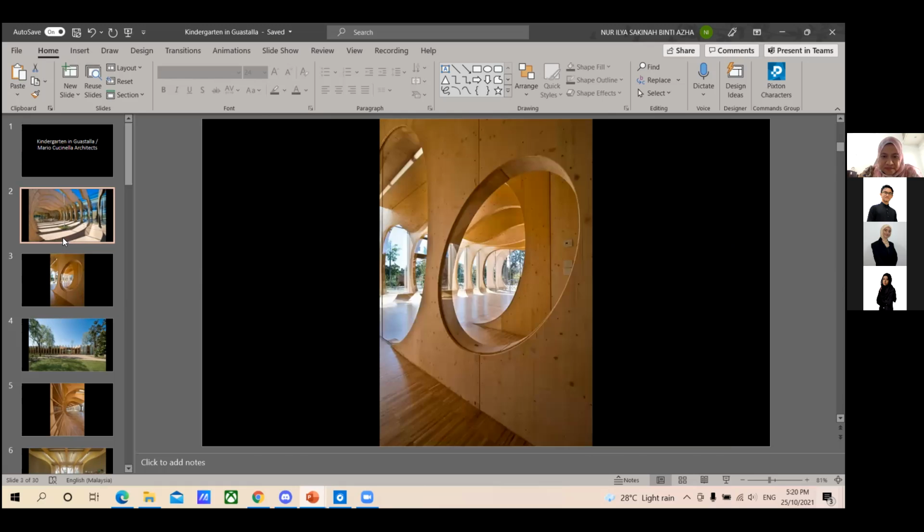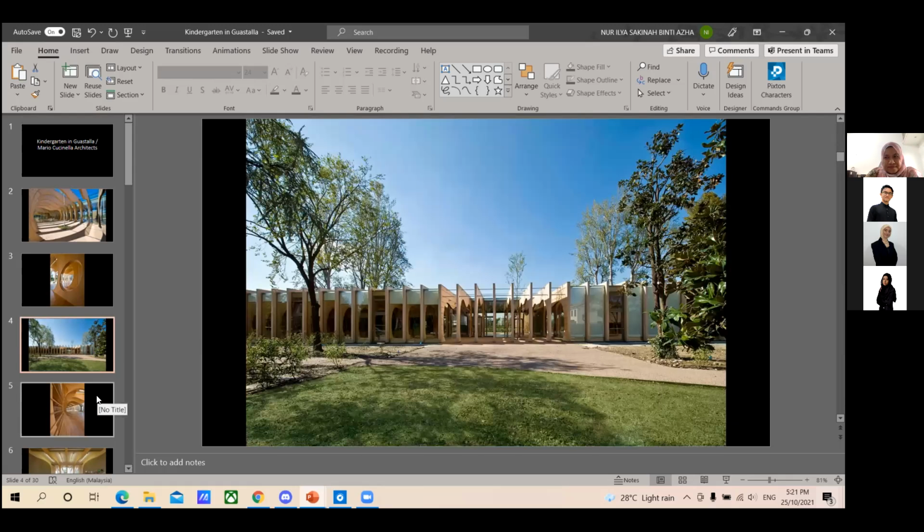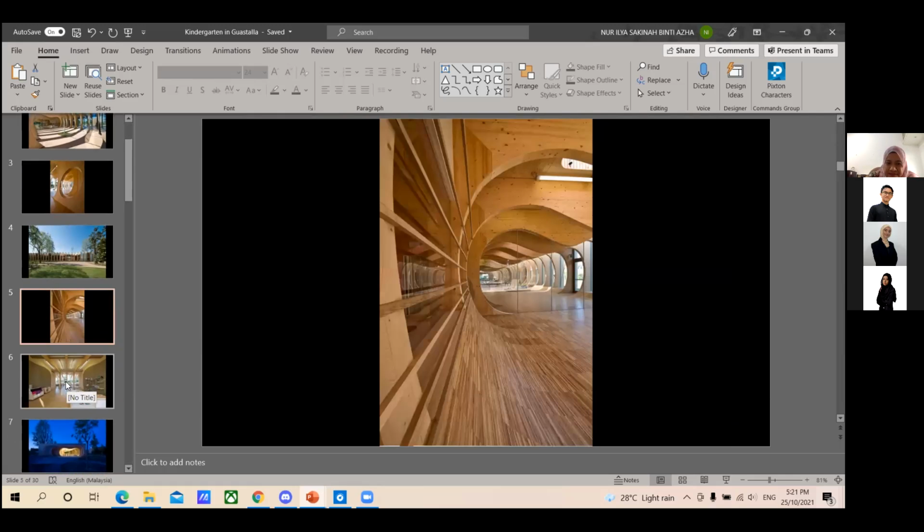So the design also plays with these curvy lines, which is not dull. Curvy lines make designs not look dull. Dia bukan dull. So because as my main objective before, I want to make the design look fun. So I tried to avoid lines like straight lines or cubes, something like that. So I like the curvy lines. So this is how they use the space.